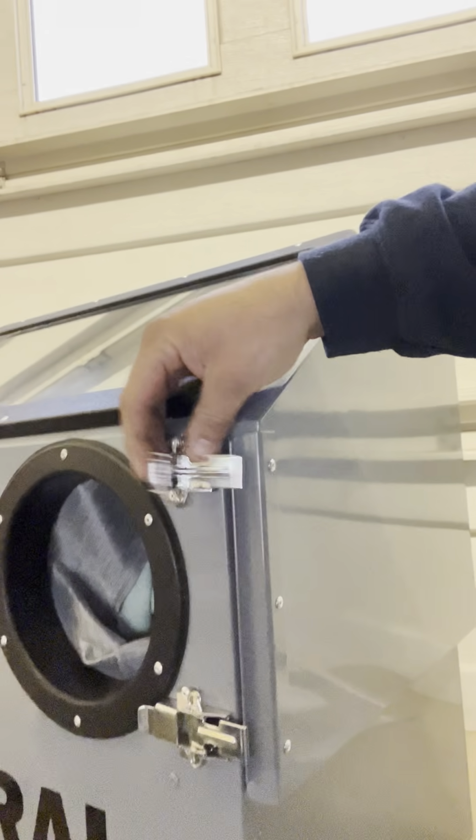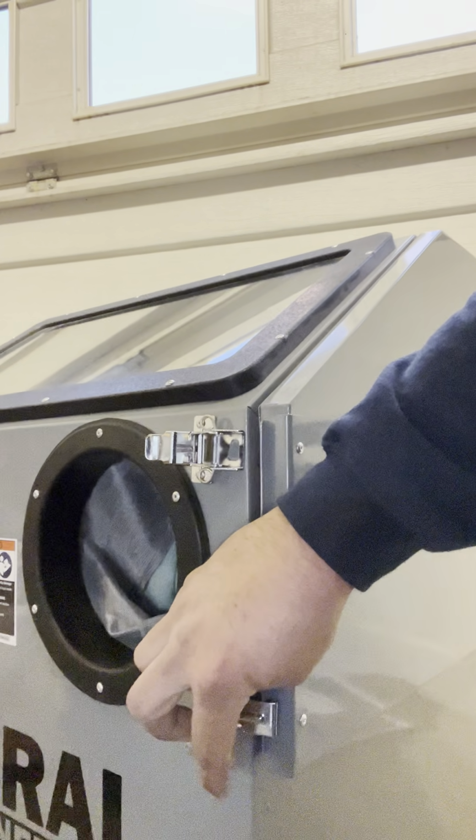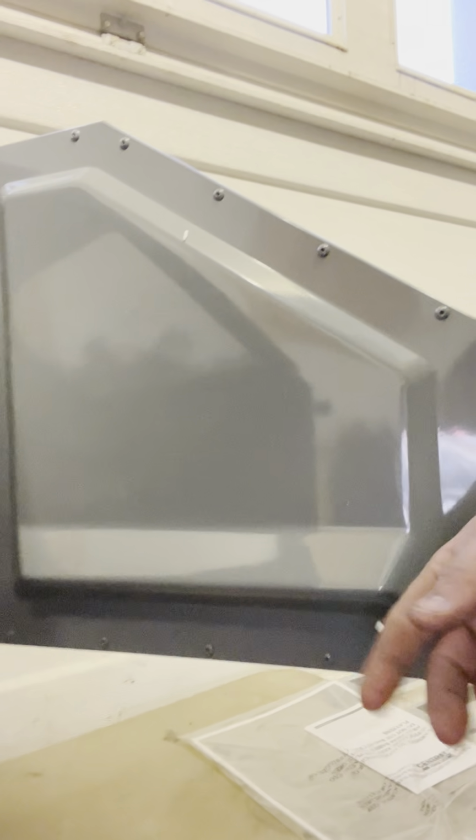Here's the door. Ooh, that's actually nice. So they have this little built-in ramp right here. So like on my Scat Blast, stuff likes to get stuck in this corner when the door's closed. So when you open the door, there's just a shower of stuff. But it looks like they actually put a ramp here, which I have a lot of faith in, actually. I think that actually might fix my problem here.